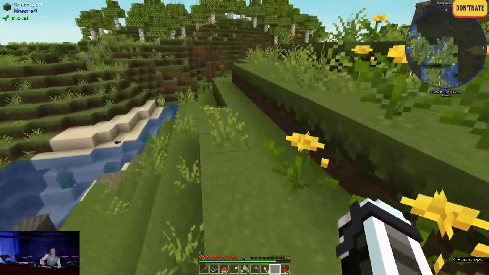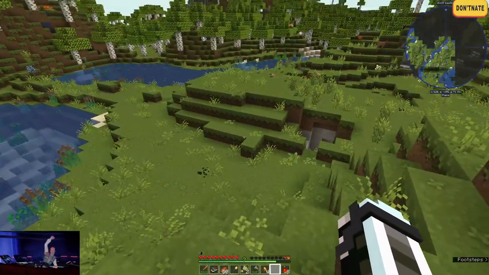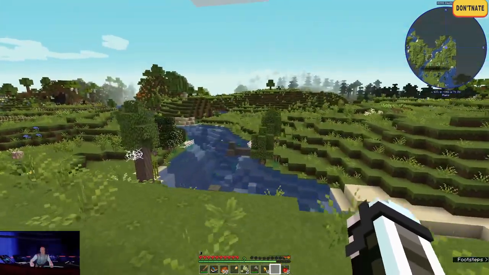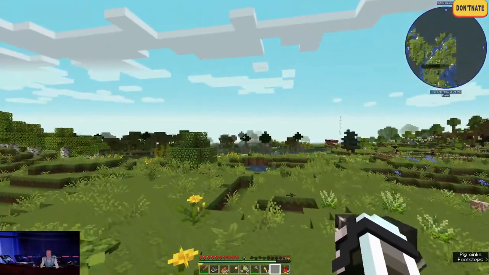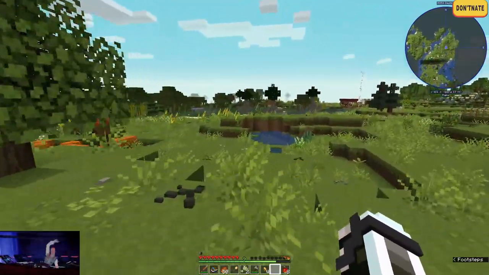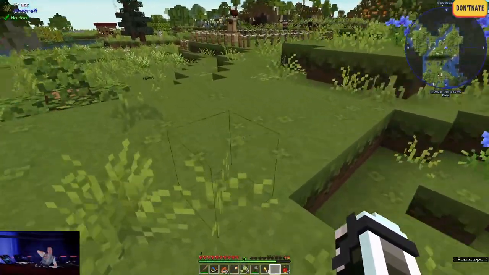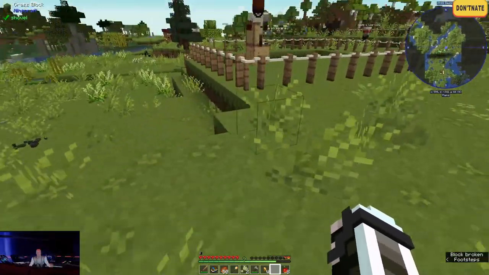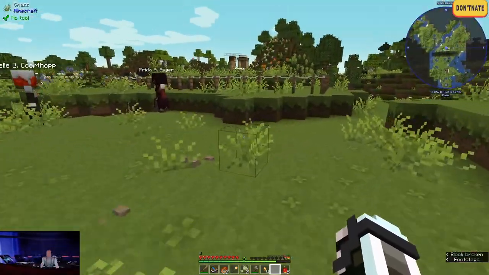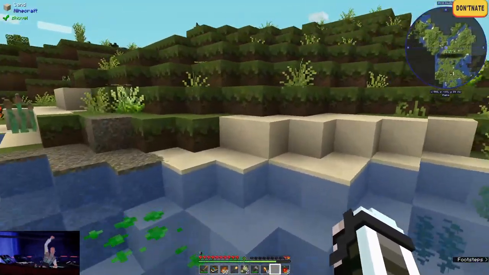The animals really make it for me. I love looking at an animal. Goat over there. Yeah, this is our home for the foreseeable future. We will explore out at some point, probably. You know, figure out what else is out there. Yeah, dig my dude. Let's just explore up here while this guy's working.